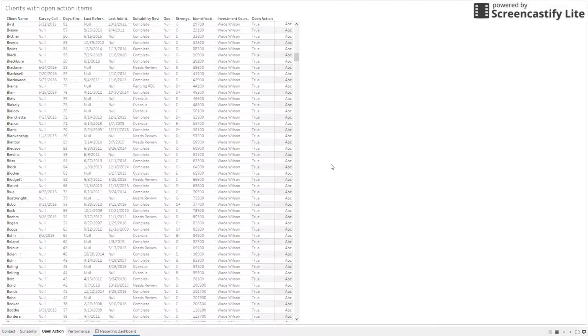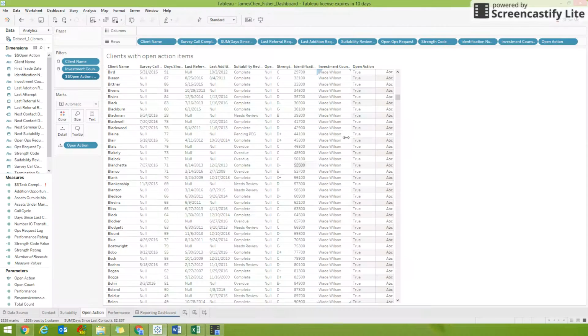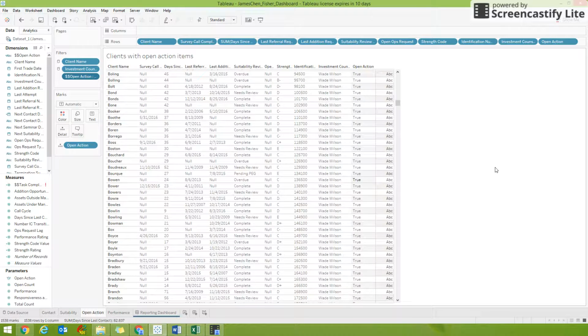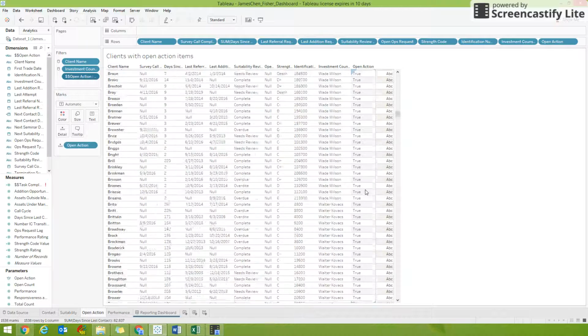So report number 3 is where it gets a little more interesting. Clients with open actions would mean that any client that meets one or multiple criteria in the list are eligible to be on this actionable report. So we had to write a small bit of code under $ open action, which is right here. This does the calculation for determining whether the open action row is true or false.